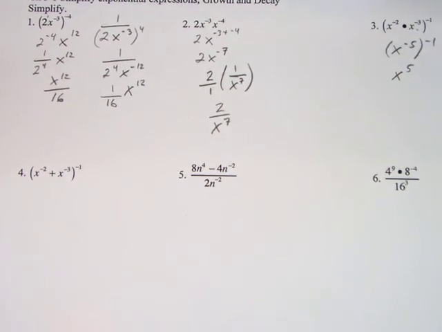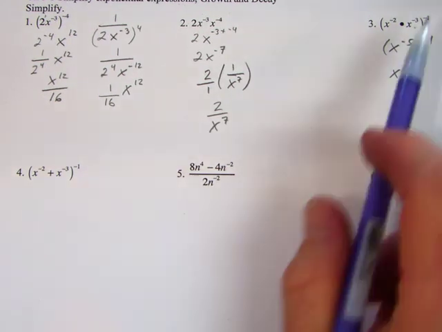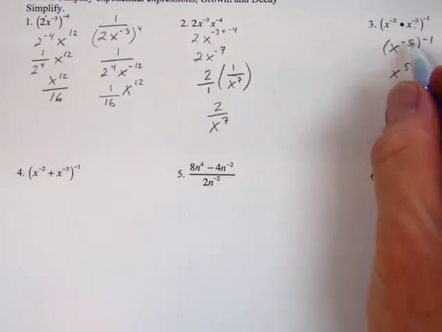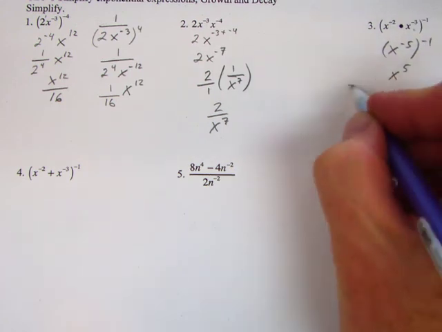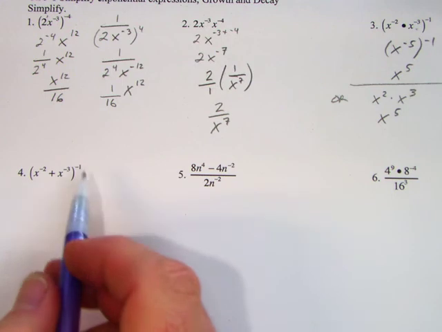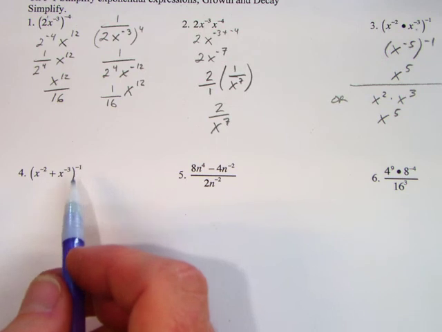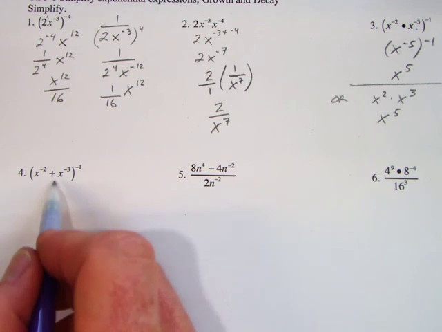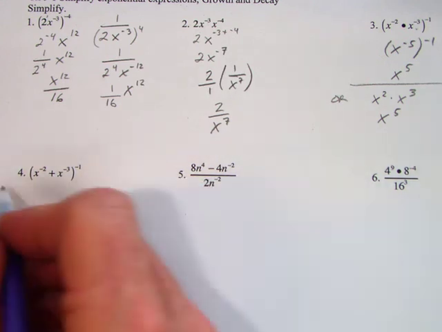On the next one, take a look at number 4 versus number 3. They're very, very similar, except we have a plus versus a multiplication, which is a huge difference in this problem. Now, when I come back to this number 3, I could have said that this is x squared times x cubed, and that gives us x to the 5th. If I try to do that in this problem, it's automatically wrong, and it'll give you 0 points for the problem. You cannot do that at all. What you must do is simplify in here, and the reason why you can't do it is because of this plus sign. That plus sign is basically saying no.